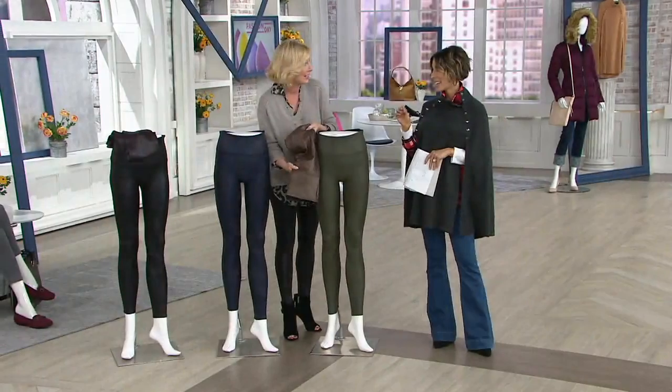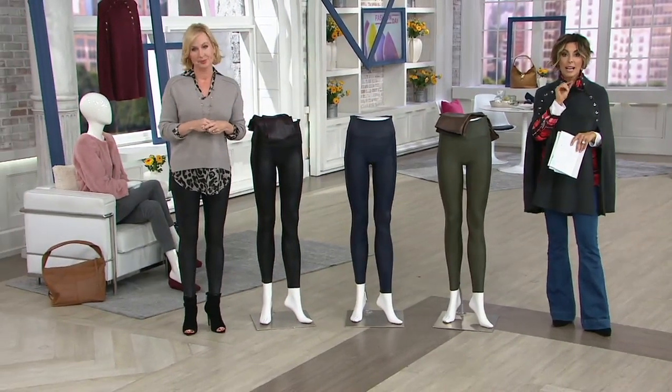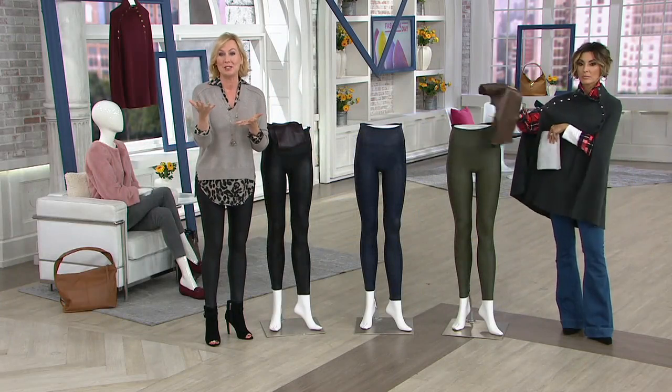At this point let's walk everybody through sizes again. This is a nationally recognized brand, so they do their own sizing: small through 3X, which means sizes 2 through 28. I'm the kind of body type that is sometimes a 0, more often a 2 — if you are sometimes a 0, join me in the small. Spanx sizing is unique, so make sure you reference the Spanx size chart on QVC.com. The easiest way to find your size is to reference your numerical department store dress size. We are all beautifully unique, so if you know your waist and hip measurements, reference those — and if your measurements put you between two sizes, go with the larger of the two.